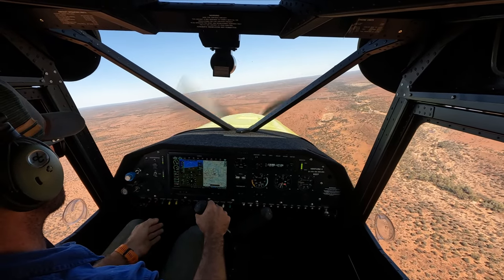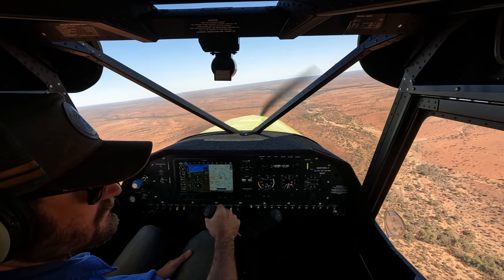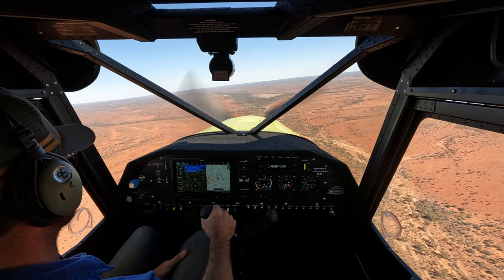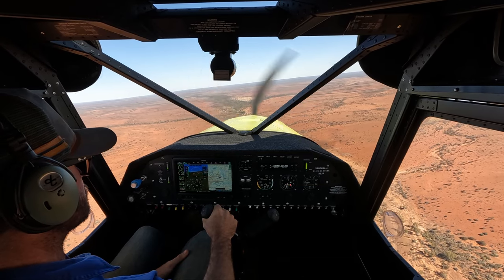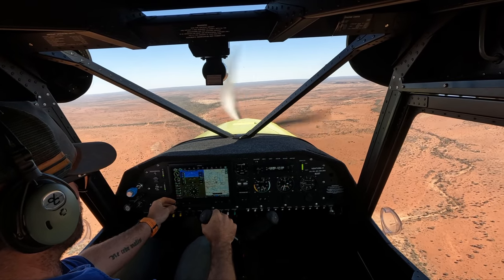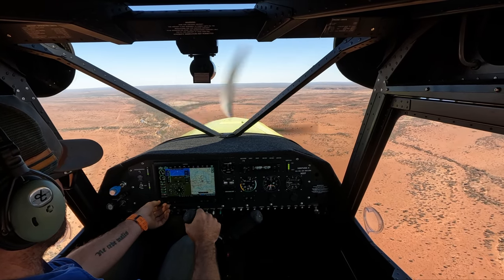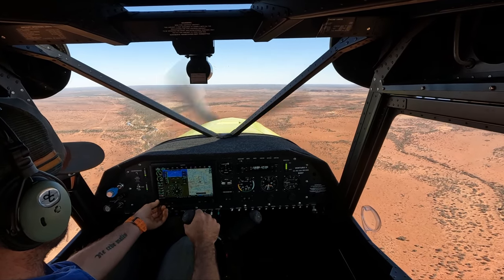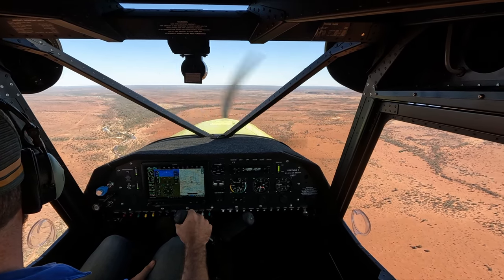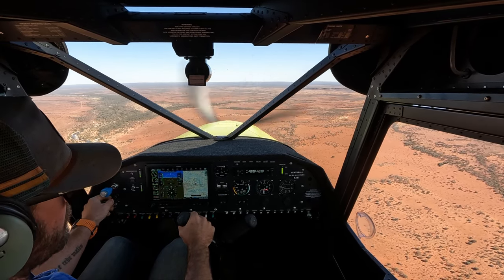So I'm downwind for my emergency airstrip — I say emergency, it's a secondary airstrip. If there's something wrong with the other strip, you can use this one. She's just about going to be a full 180, so I'm just going to dial my AP — even though she's off — for 0-9-0. And we've only got a thousand feet to drop.